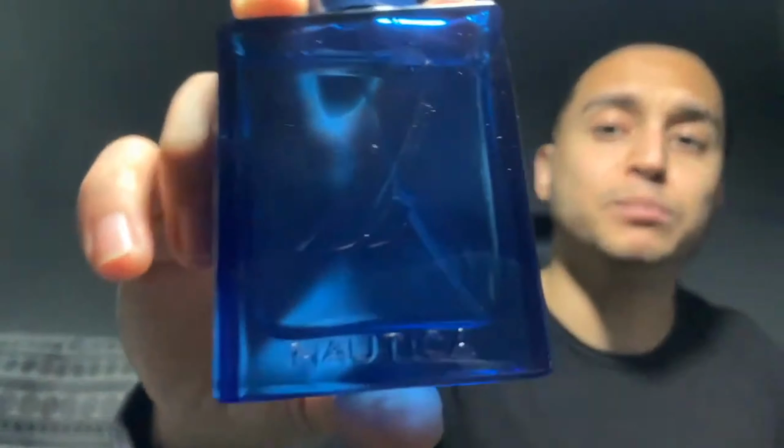It's a very good sprayer, but considering you end up having a sheen, you might want to dial it back a little bit, and definitely try to avoid this on any of your good clothes because it will leave them very oily as well. The juice itself is blue, and it says eau de toilette right there. It is an eau de toilette even though it doesn't have the alcohol. Don't ask me how, I don't know how, but that's where we are with it.